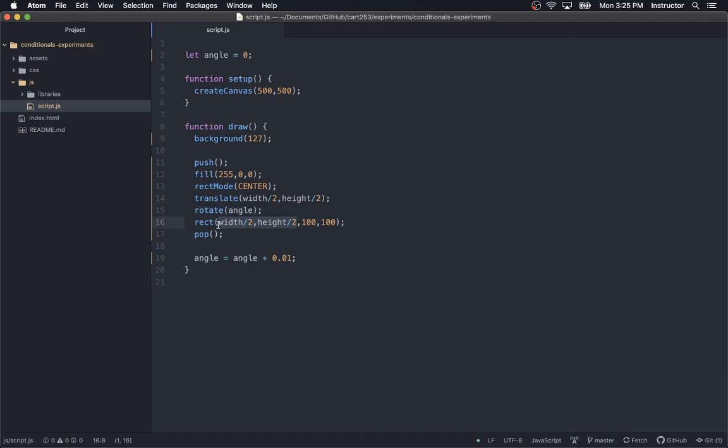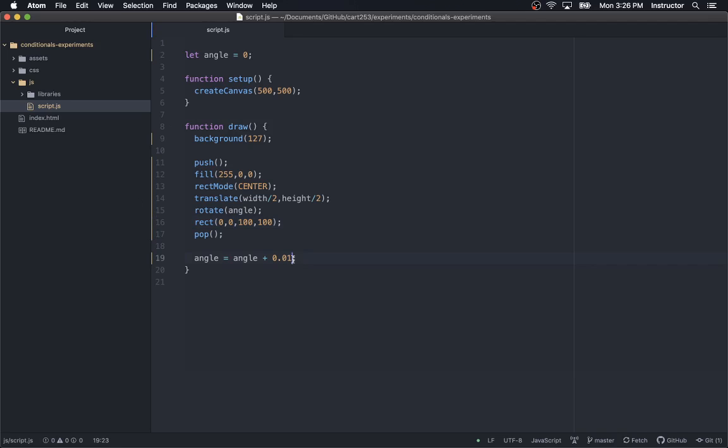Now when we draw the rectangle, we don't want to draw it at width over 2, height over 2, because we've moved the origin to that position that we wanted. So we actually want to draw the rectangle at 0, 0, because that's the new origin, right? And then we get what we wanted, which is a rectangle rotating around its center. So we took the origin, if we begin from the beginning here, which was at the top left, we moved it to the center, which is where we were going to draw our rectangle. Then we applied the rotation, which is increasing over time, and then we drew our rectangle. And the rotation is being applied to it every frame, and so we perceive it to be rotating.